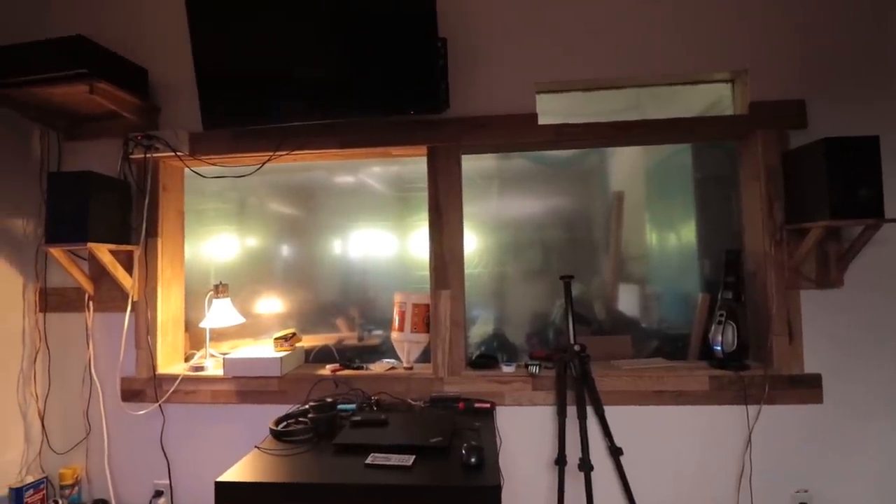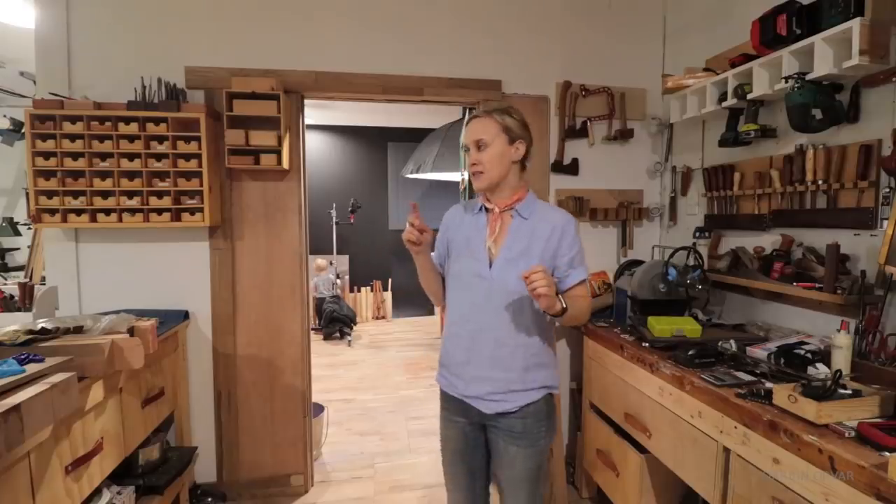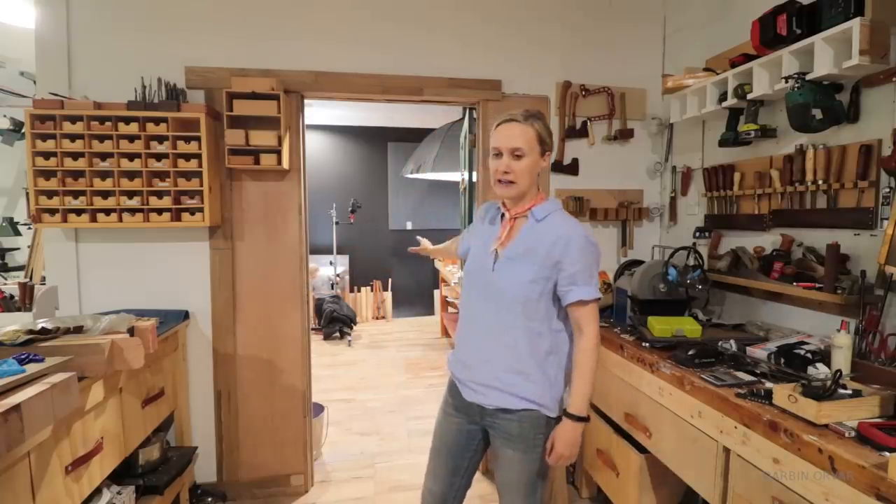We got a lot more wall space that we haven't even used completely on both sides. That's what's so great — when you put up a wall, you get wall space on the interior but also on the other side of the wall, so we got four new walls with wall space for storage. Having a dust-free environment in a shop is really nice, especially if you're doing computer work, CNC design work, or electronics. We tried having the electronics station in the big shop early on and it just wasn't a good idea — sawdust and electronics don't really work together. Plans right now are to have this as a dedicated assembly and filming space, and the electronics stuff will go in there too.